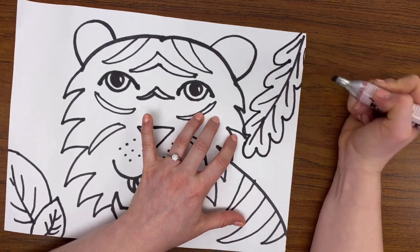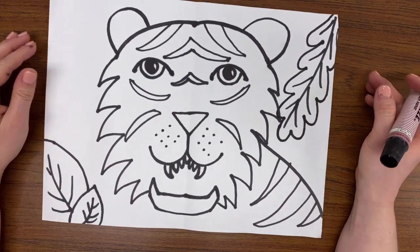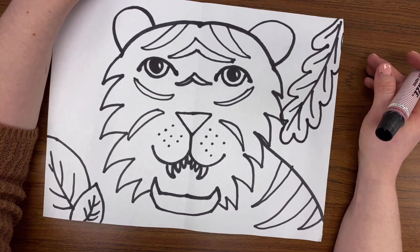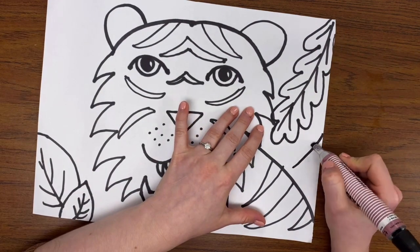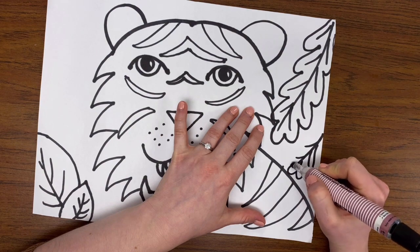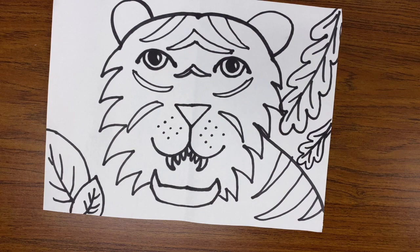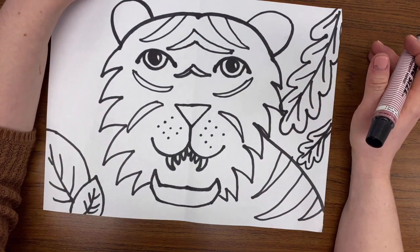I like that. That looks like a little bit more what we call variety, different types of leaves going on in the jungle, because we know there's not just one type of leaf in the jungle. There's so many different types of plants in the jungle. If you have space, add one more leaf right here. Let's try and do the same thing we just did, that curvy leaf. Nice. I like how we're adding some details to the background. It makes the picture look a lot more interesting when we add details to the background.